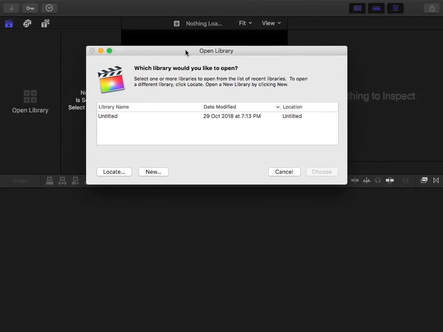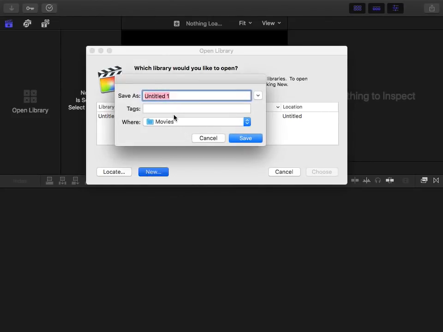So all of your Final Cut Pro files would be under this library. Let's go ahead and create new and write down here MMA156L dash your section dash your last name.